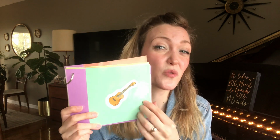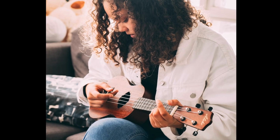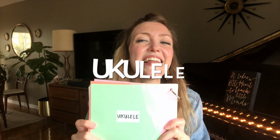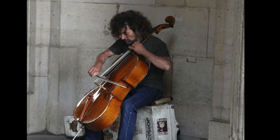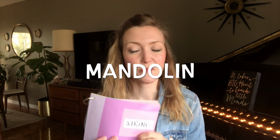I've played this one a lot at school. It's a... ukulele! This one is a stringed instrument that you can sit down in a chair to play, and you set it down with a special little peg here, and you should have a bow also. It's a cello! And did you notice that the mandolin was not in this list, but I have a mandolin that I got to show you today.